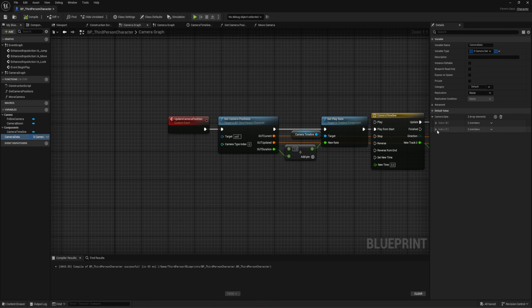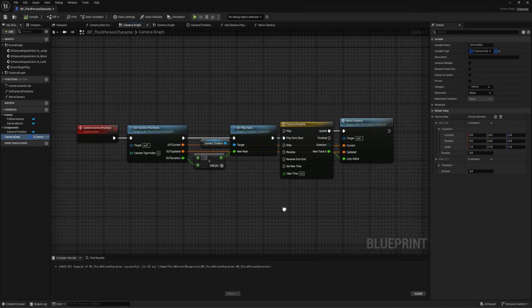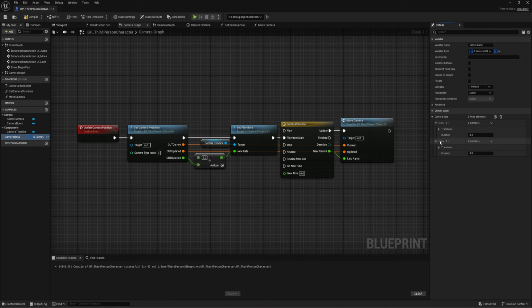So now the last thing, we just need to give it some sort of index and some camera data. So if we go into our camera data here, what I recommend is the index 0 being whatever your baseline, your default. Just because it does provide a little bit of an easier way, so you can just go index 0 whenever you want to return back to a non-sprinting or crouching or some other sort of camera state. So for me, location, so the X, which again is the target arm length, my default is 300 and I don't have any left, right, or up and down or any rotation. So we're going to leave all that off and we'll set it to a value of 0.2 because that's how long I want it to take.